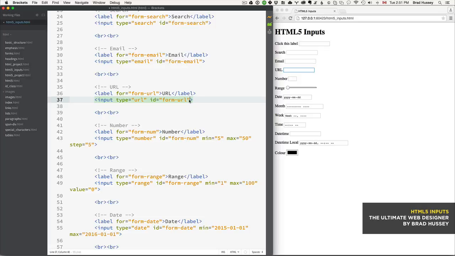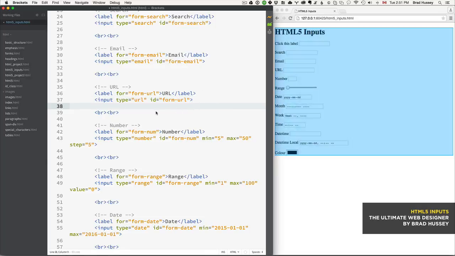So kind of cool. Now, what you would do in that case is say required, and browsers that do have validation built in with these HTML5 inputs will validate. But for browsers that don't, you would have a fallback validation solution, like a PHP plugin or a jQuery plugin that will perform validation if this one fails to do its job. But we'll get there eventually. We don't need to talk about that yet.